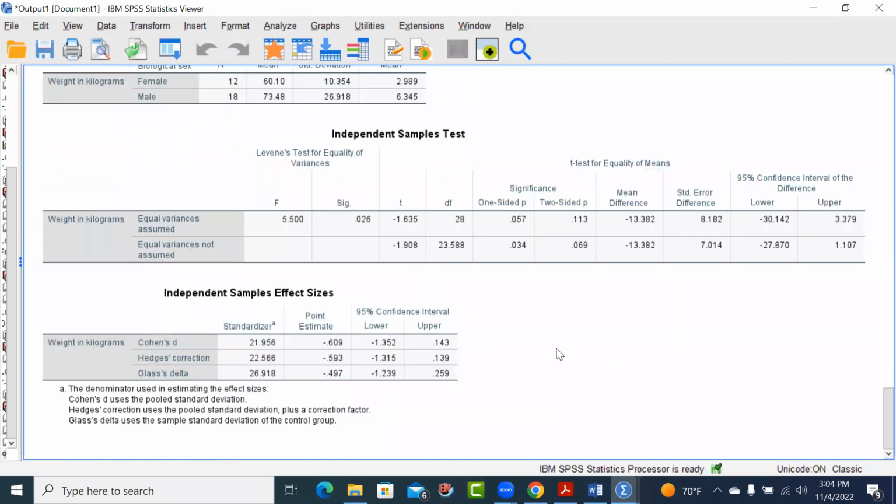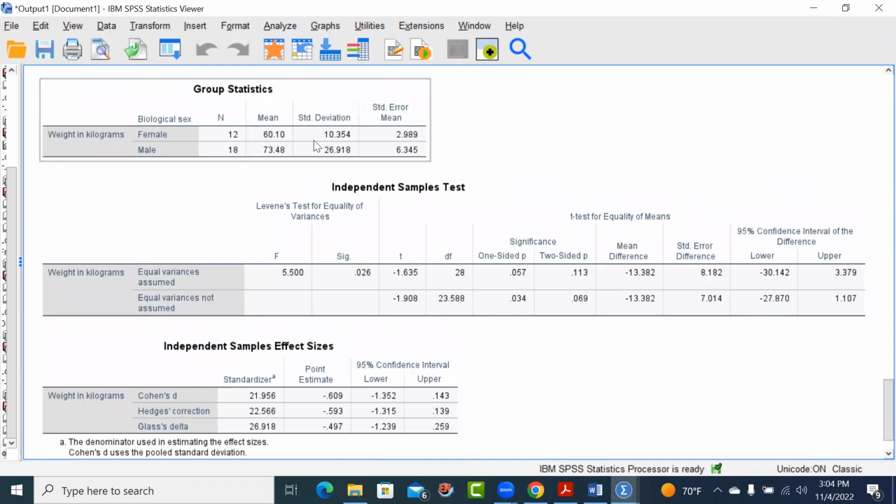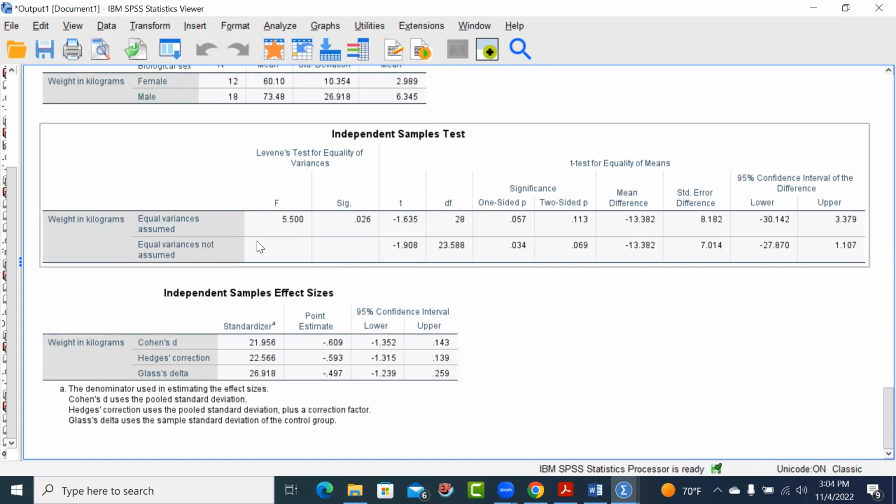So here are the results of my analysis. First step, as I mentioned earlier, you get the means and standard deviations for the comparison groups. So if you don't want to split the file, you can just run the analysis and you're okay. And you'll get the data that you need. Okay, the first step we have to do is look for whether we have equality of variance. So we only focus on this part of the output first.